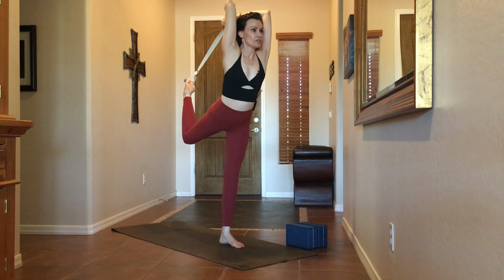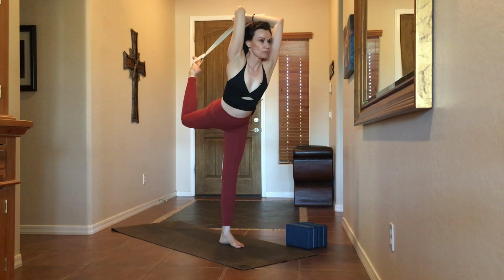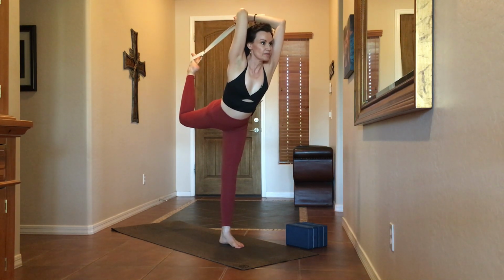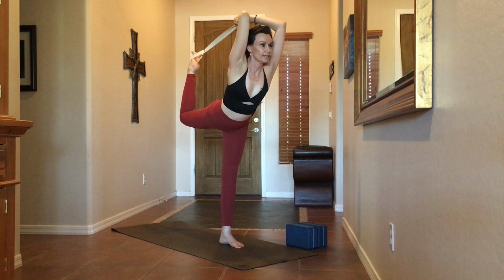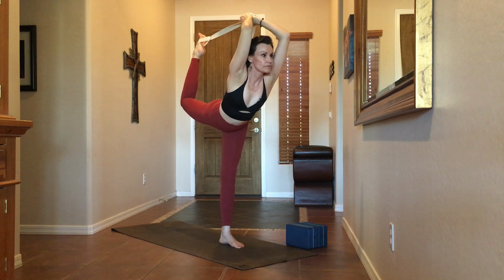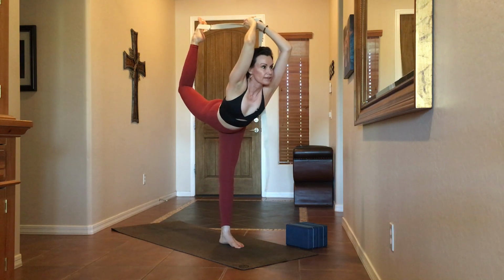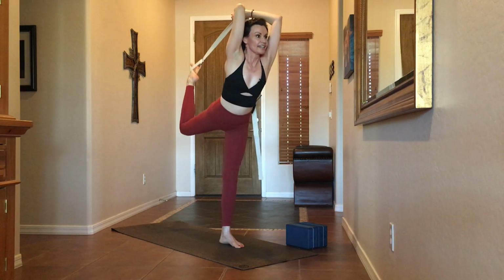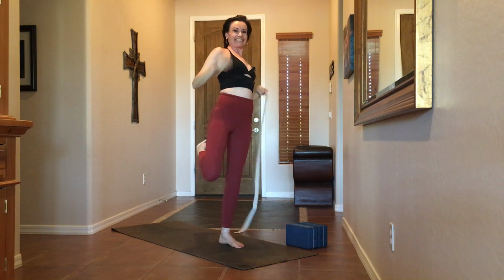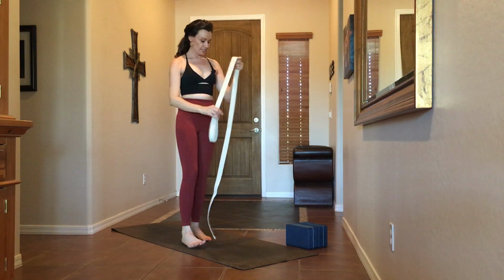Hug the elbows in towards midline. And then maybe you reach a little bit more forward and just play with it here. Keeping the hips neutral if you can versus opening them up. One more full breath. Wherever you're at, coming on back and release. Good work. Such a nice heart opener and also opening for the front of the leg.